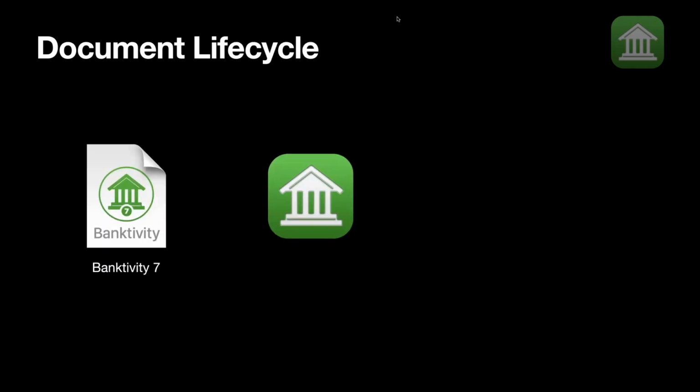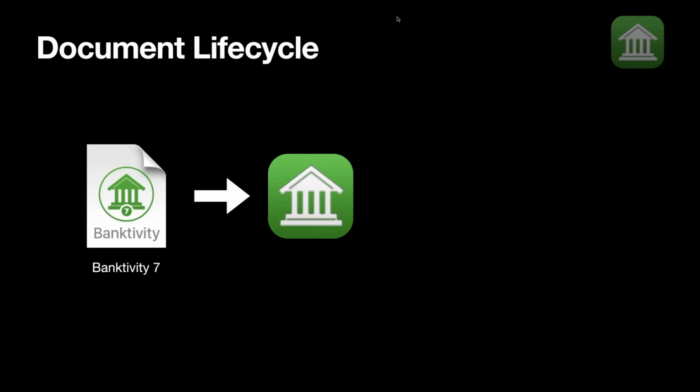Okay, now I want to talk just a little bit about a document lifecycle, and this has to do particularly with upgrading from previous versions of Banktivity to new versions. A lot of people, when they get the latest version of Banktivity, open up an older data file in there. And that is fine, but it's important to realize what happens when you do that. So here's a Banktivity 7 file or Banktivity 7 document. Those two terms are synonymous.